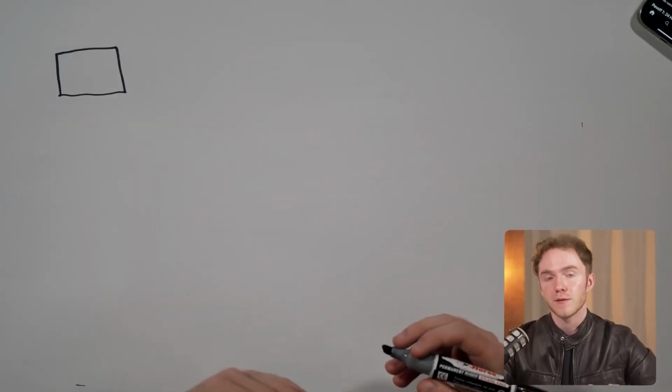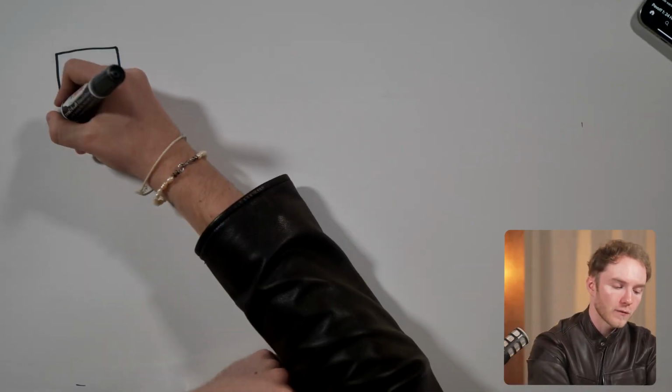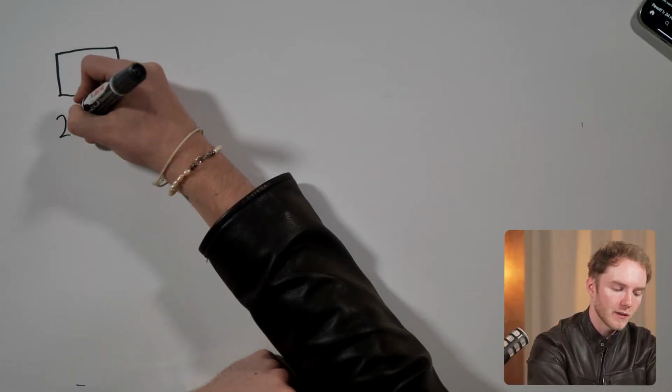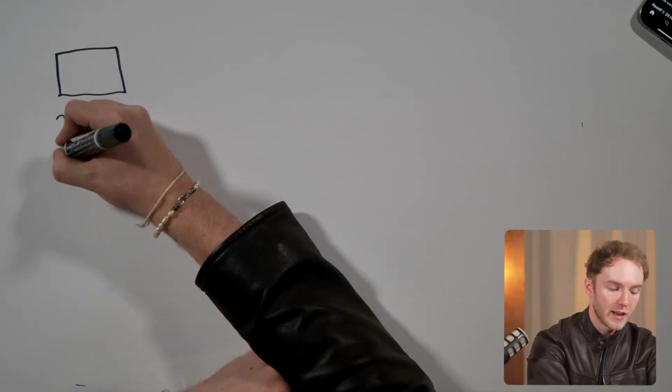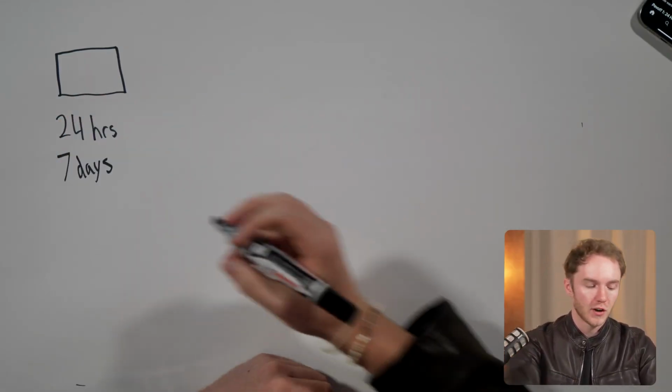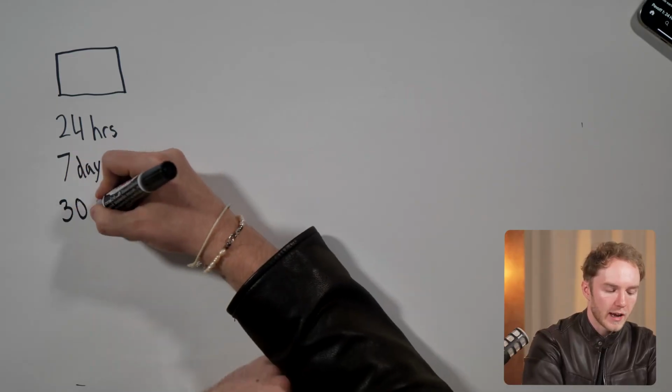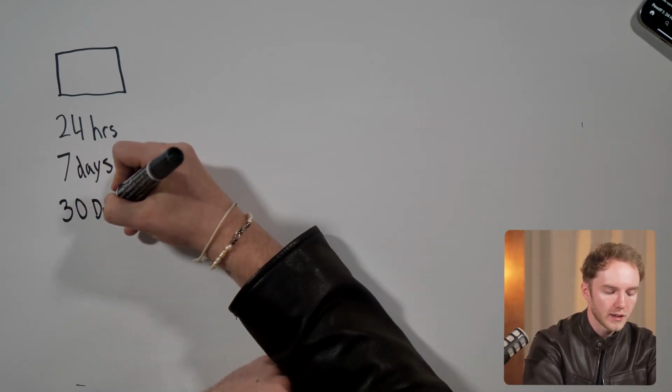What we need to do is find the average CTR for the first 24 hours of that video being live. And then we need to find the average CTR after 7 days. And then we need to find the average CTR after 30 days. And the reason why we need to do this is because we essentially have different average CTRs based on time periods on our channel. So this makes sense when you think about it.